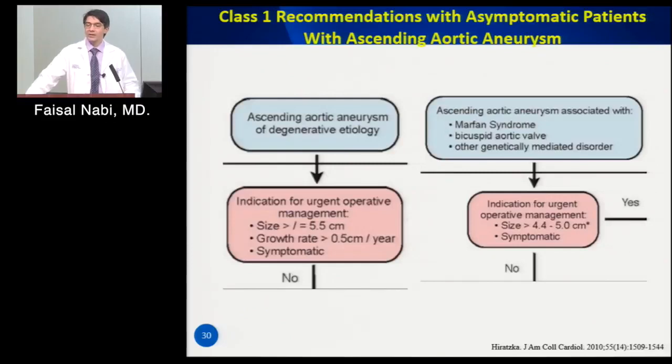So why did I show you all those graphs in the beginning where I show you the aorta varies with age, it varies with BSA, I show you this normogram, yet the guidelines recommend surgery at a fixed number? That's a great question. I think if you notice, a lot of the problems occur around 6 centimeters, and you can see a lot of the cutoffs are a little bit earlier than that. They want to try to prevent complications. But Dr. Q, any idea why we use absolute sizes instead of normograms?